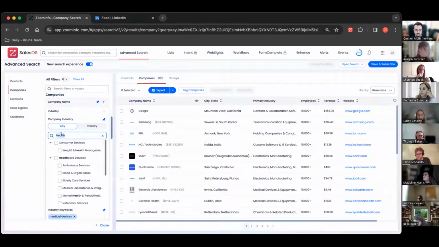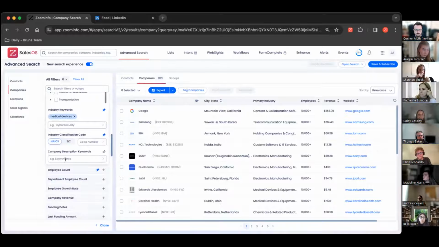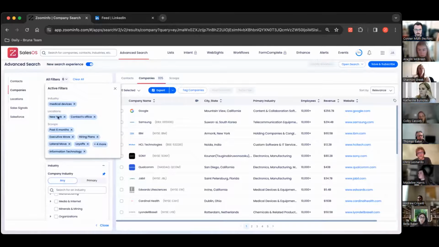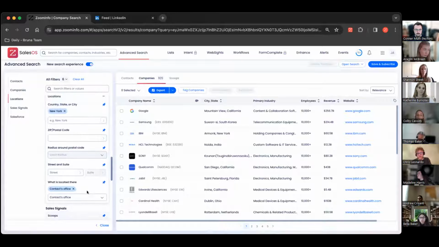But again, if something is off the grid, then you can type in using a keyword. Company description keyword I also like. Then we talked about locations, the difference between contact location and HQ location. We click location, and then at the bottom, what is located there? HQ, contact.